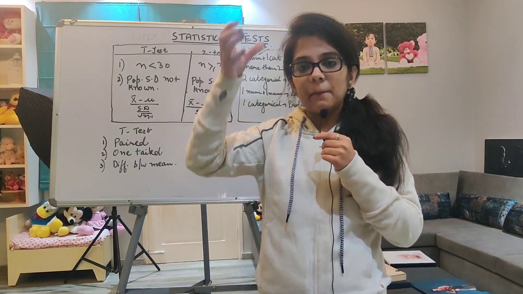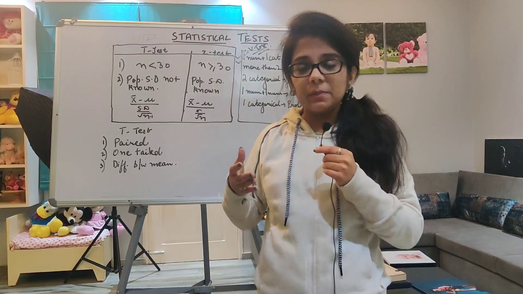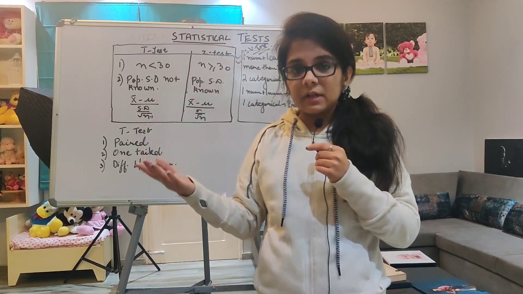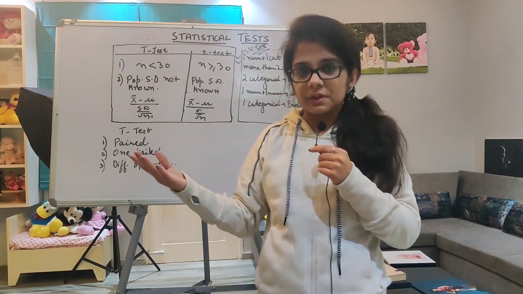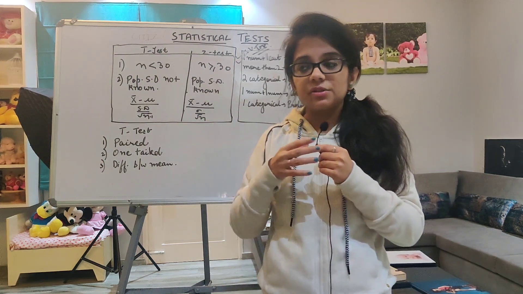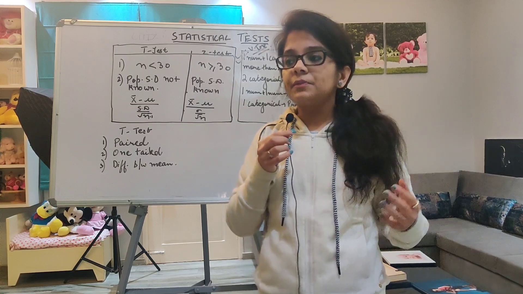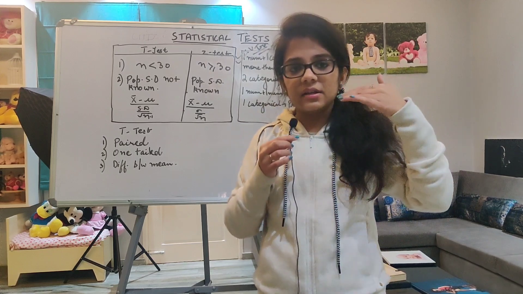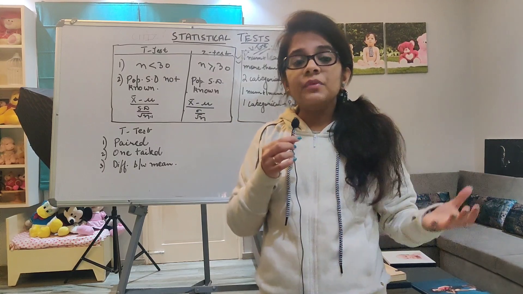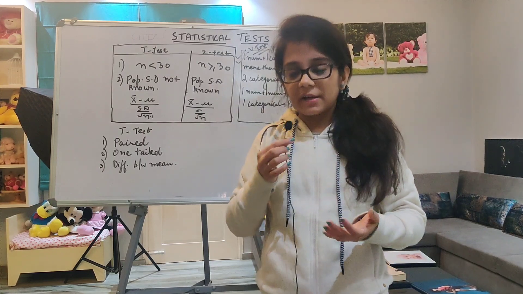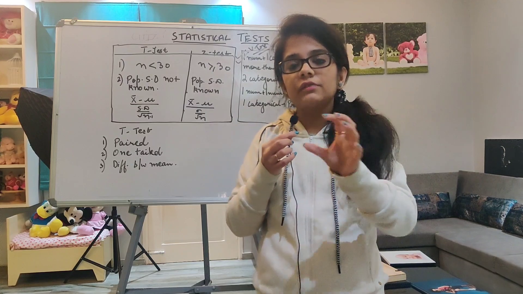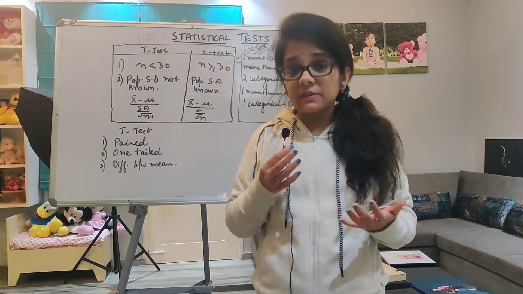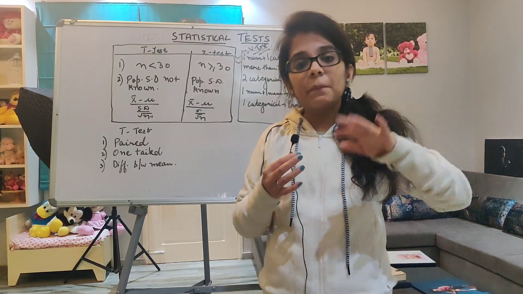So paired t-test means you have the same subjects but measurement is done at different time periods — for example, 20 people tested pre and post. Another example: suppose there are shops A, B, C, D, E, F — five shops — and I know their sales. Now I carried out a campaign, and after the campaign I recorded the sales of all five shops again. I want to know whether the campaign was successful and increased my sales. Again, t-test will be used here because we want to check both pre and post.